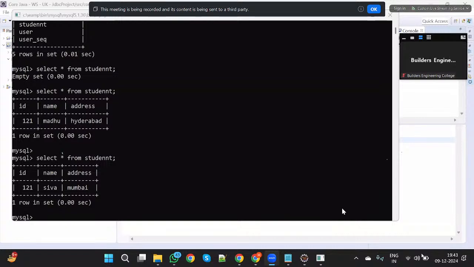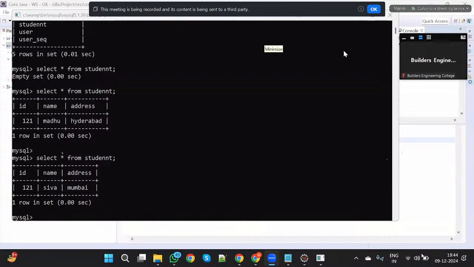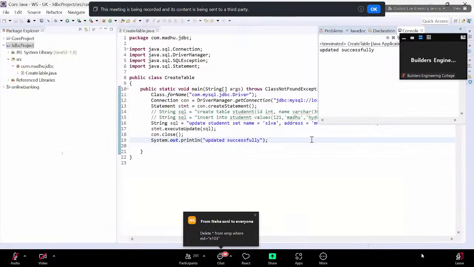But here I want to discuss what is important and what are the latest technologies we are using. That is the reason we are not going to discuss anything related to servlet and JSP. But if you want, I'll share some code on how we work with prepared statement whenever we insert data dynamically. Dynamically means through UI, and statically means here itself we are passing the values. That is nothing but static data.